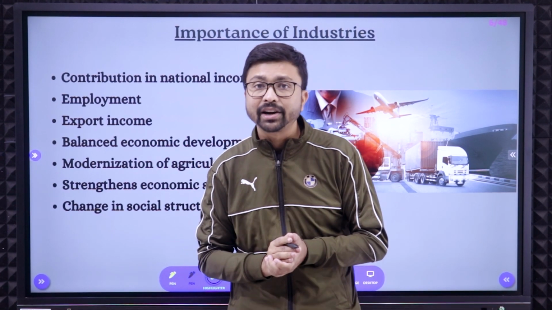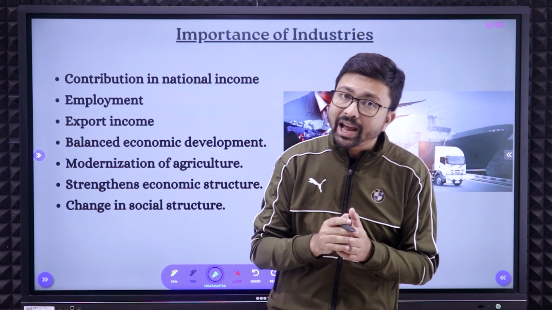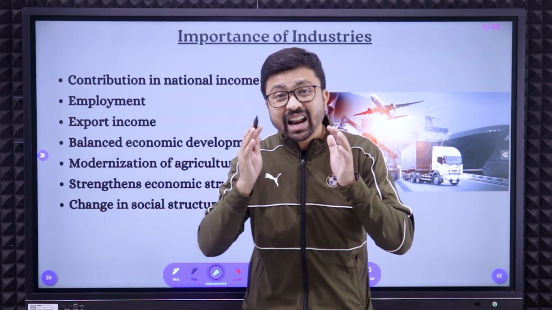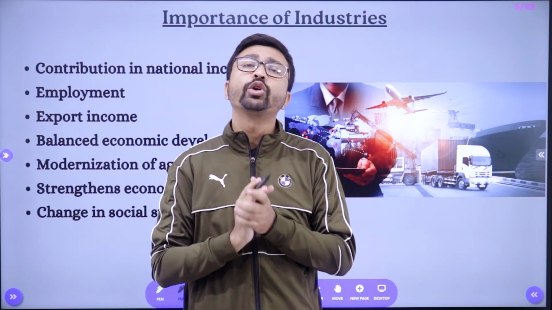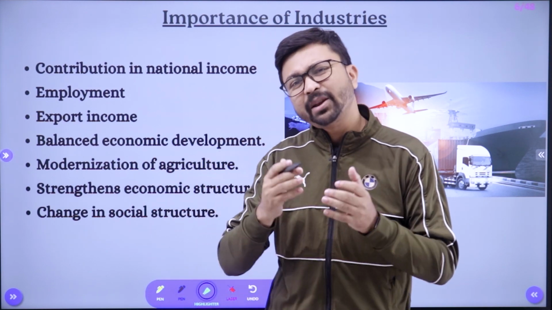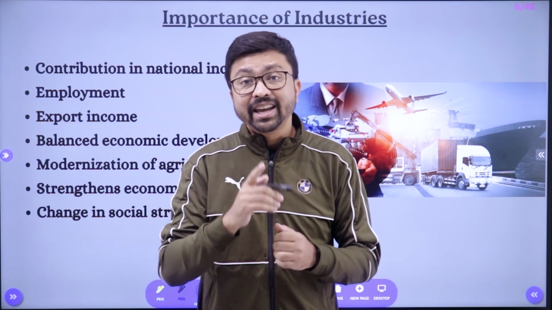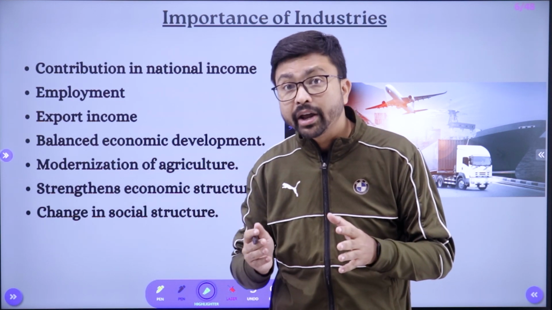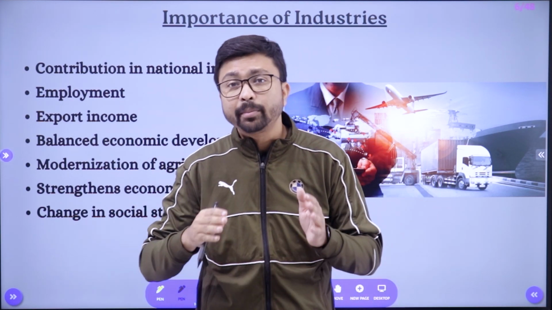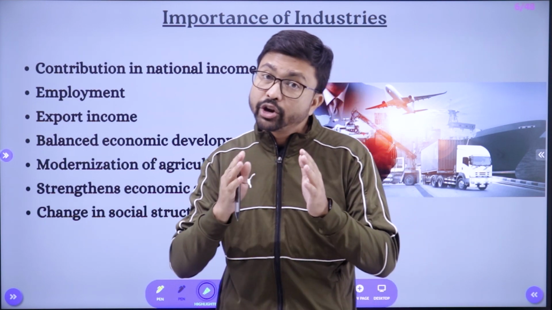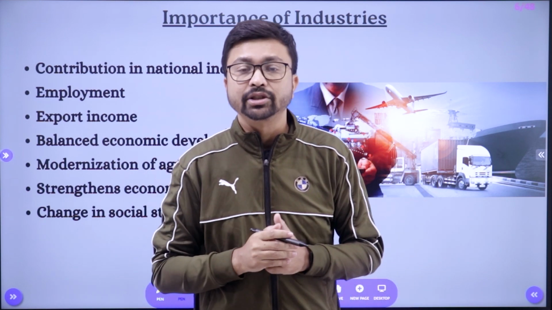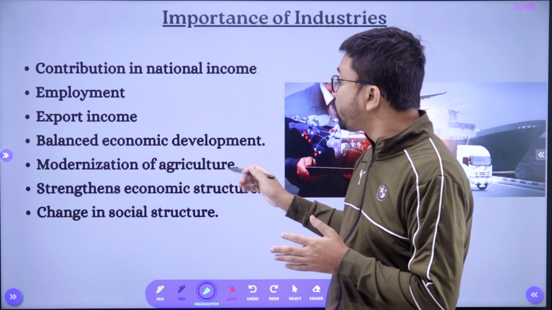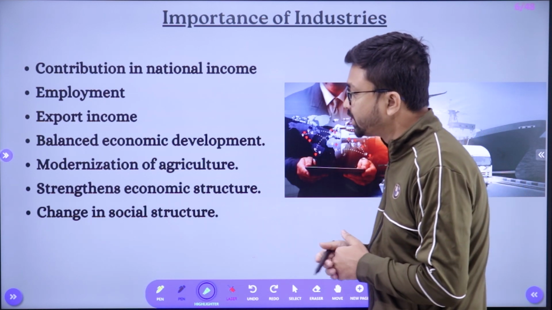India is an agriculture-based country, but if it does not get help from industry, agriculture alone will not be able to grow. Why? Because for agricultural activities you require many industrial products, like different types of machinery, fertilizer, insecticides, all those things. Even for the irrigation system, you need pump machines, you need to set up pipelines, all those products come from the industry sector. So in that way, industry helps the development of agriculture, right?